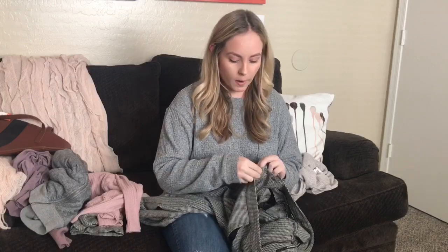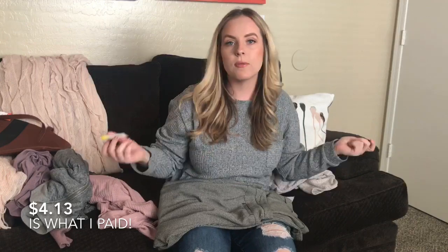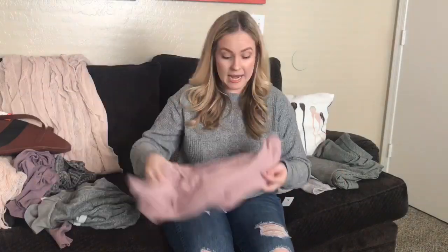Next I got these pants, which I love so much. I've been wanting a pair like these after seeing them on Instagram. I was a little unsure how they'd look since I'm more curvy, but I got them. They're a little big on me. They have a line pocket detail in front, they're more of a trouser, and they're cuffed on the bottom. I paid $8.29, so basically $4.13 after half off. They even had a dry cleaning tag, so the person donated them already clean.